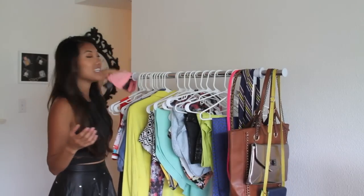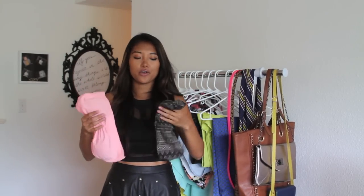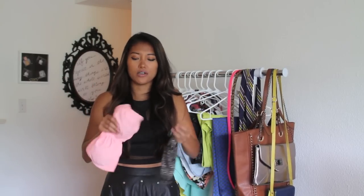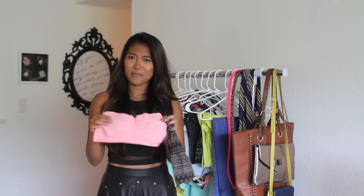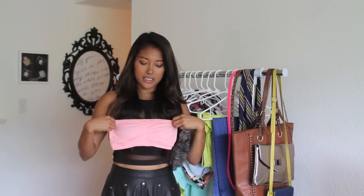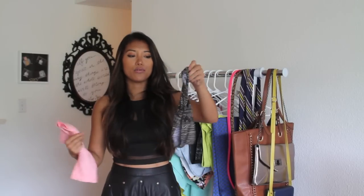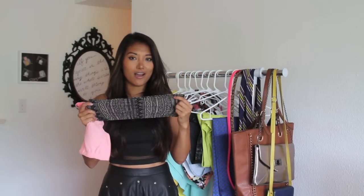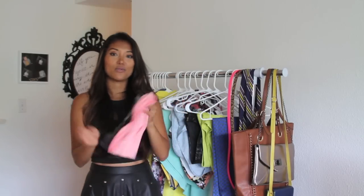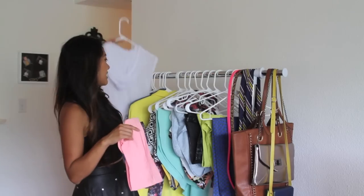These are just bandos and I love having them in the summertime because you can wear sleeveless tops and keep it really casual. This one from Urban Outfitters has a little bit of padding and it's a nice neon pink color. This one is by Mamie Ruth and has a cute little pattern on it. These would look really good with a top like this.